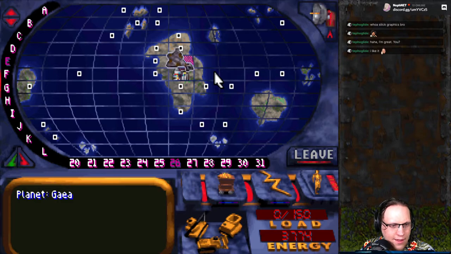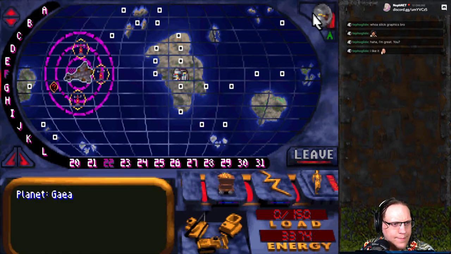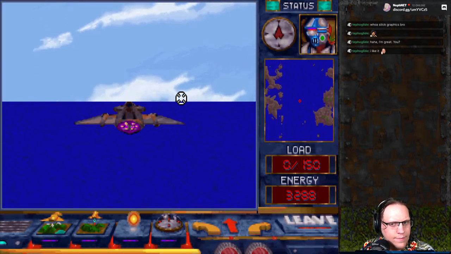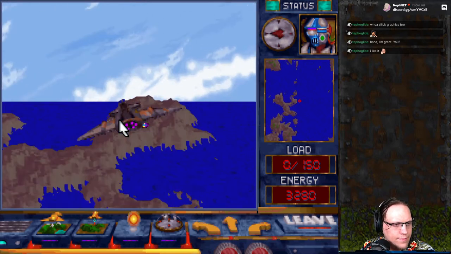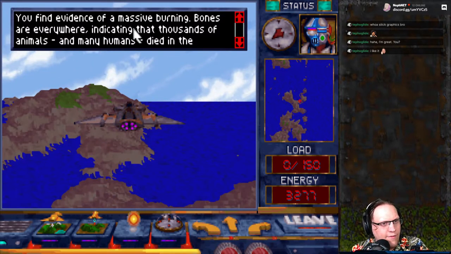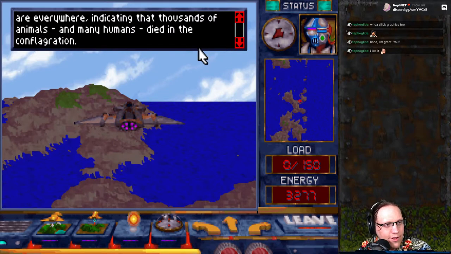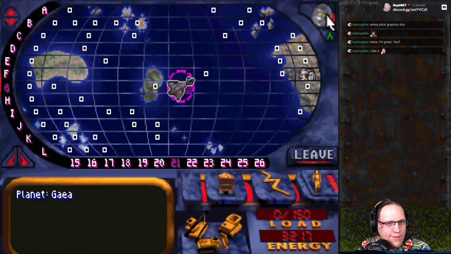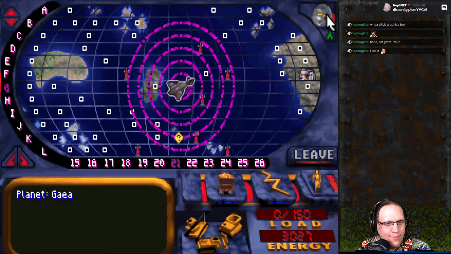I don't see anything around here. You find evidence of massive burning. Bones are everywhere, indicating that thousands of animals, and many humans, died in the conflagration. Sweet. Sounds like a barbecue.